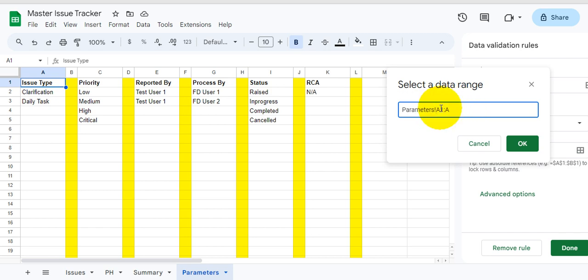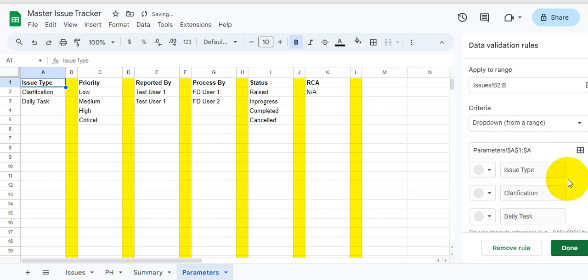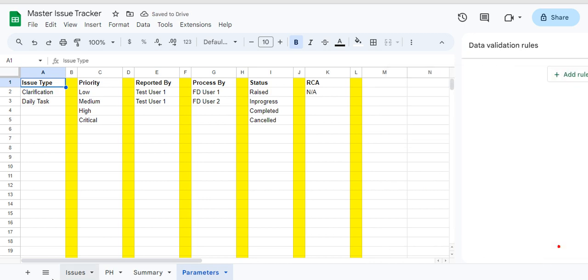And doing the same for C, E, G, I. The next one is the priorities, so it's under column C. And then go back. As you can see, it applied accordingly.